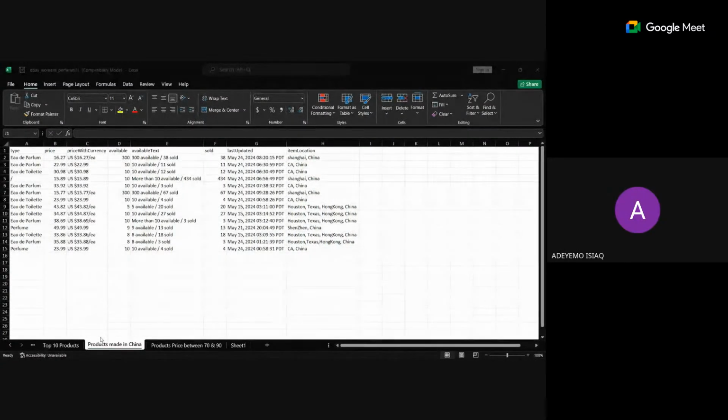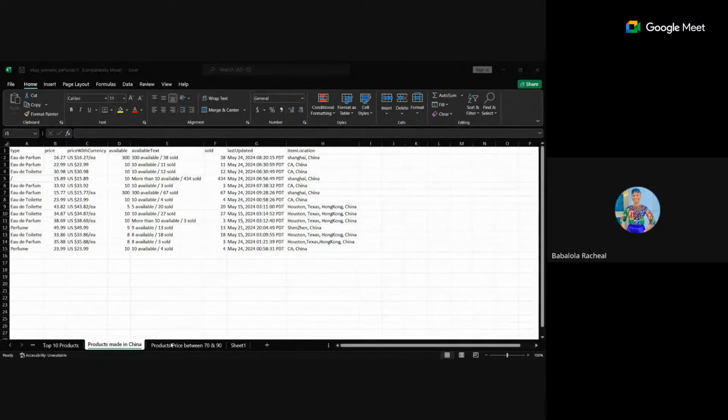Please, can we go forward again? Okay. I said, my sheets, each sheet I created the other time, they were not orderly arranged. The top 10 products was at the last part. So I carried it, I double clicked on it, then I dragged it to the other side so that it will be the first one, so that it will be well arranged. You understand that, sir? No, ma.